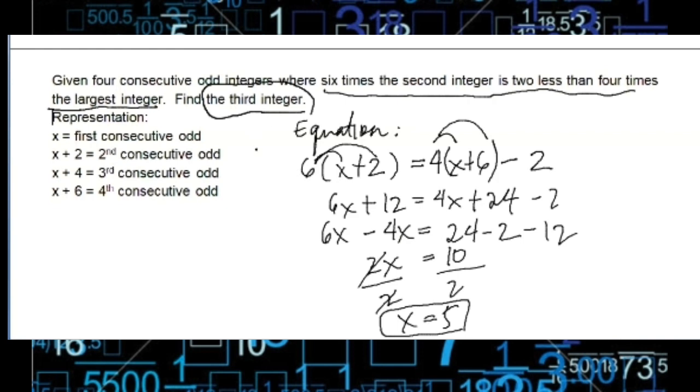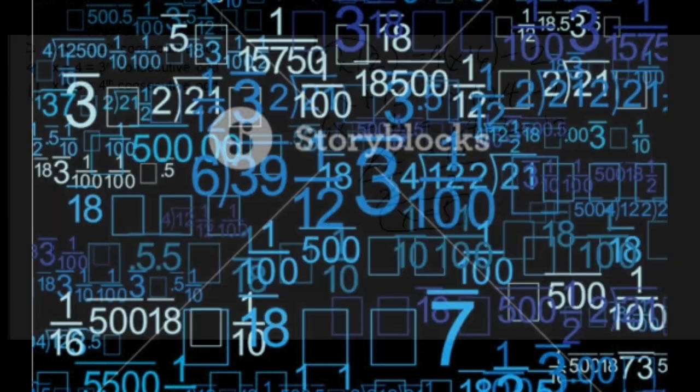O, paano po yung third? If x is equal to 5, substitute natin siya dito. Di ba x is equal to 5? Tama? Ito ay yung sagot nasa left side. Sinusulat ko. So, ano yung kasunod? 5 plus 2, 7. O, 5 plus 4, 9. 5 plus 6, 11. O, ano ngayon ang pang third?